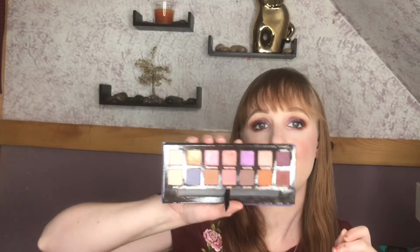I love the shade Wild Child, even though these two are a little bit harder to work with in my opinion. I do think that you can create very natural looks with this palette. You can go a little bit deeper, but you can't go super deep. And if you have a certain skin tone, this is not going to look good on you. You should just go into stores. It's in Sephora now, in Ulta. I believe it's, no, I think it's coming to stores, and it's coming to Ulta. I'll put it right here soon.